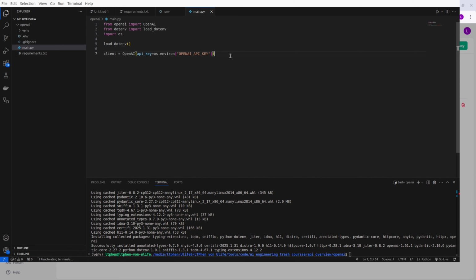So what can we do with this? We can actually start calling specific functions and doing specific things. And the first thing we'll be doing, I think I need to comment here, load API key from .env, and then initialize client. Okay, so now what we need to do is to go through the OpenAI API, and I will be showing you different use cases that you have and how you can work with them.